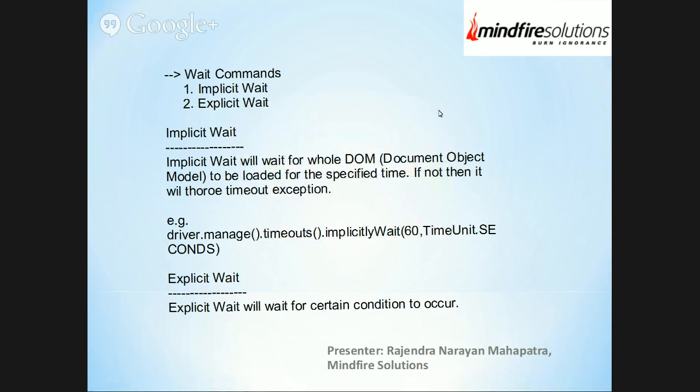Implicit wait only. See, you can go for implicit wait also, after clicking on that element. You can list those elements. Suppose you want to print all the links. You can go for visibility of all elements located, and you have to give the xpath of the links so that it will show all the links. I showed you that, right? How to write the common xpath for all the links. You can go for By.tagName or something like that.